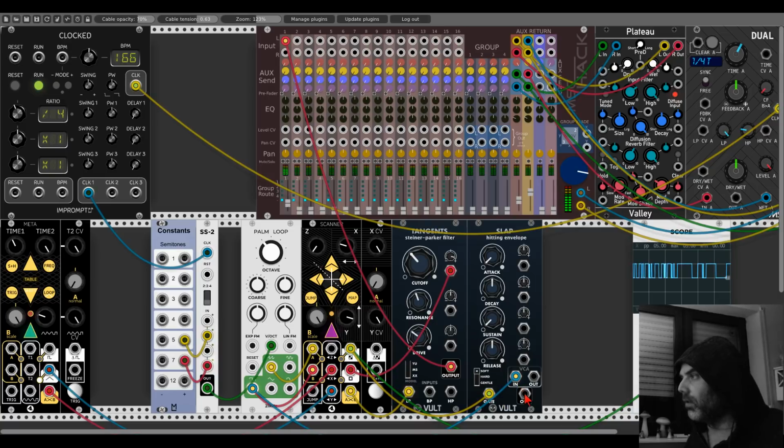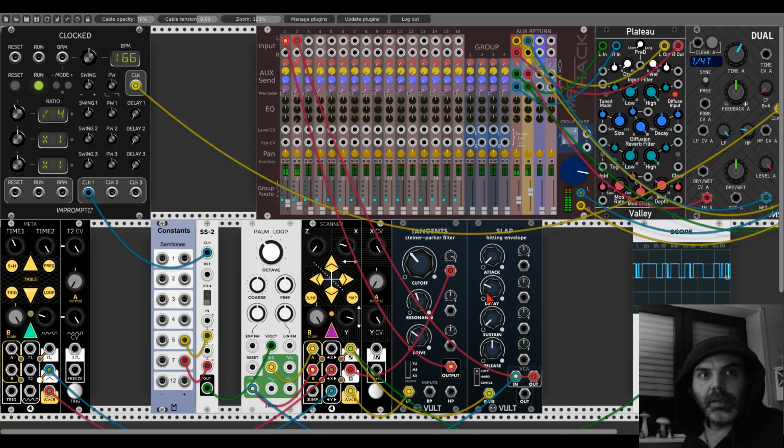Take the sustain down. More reverb, more delay, take the lows out.